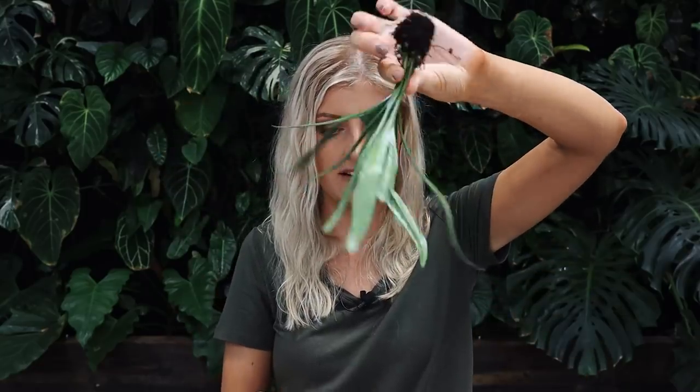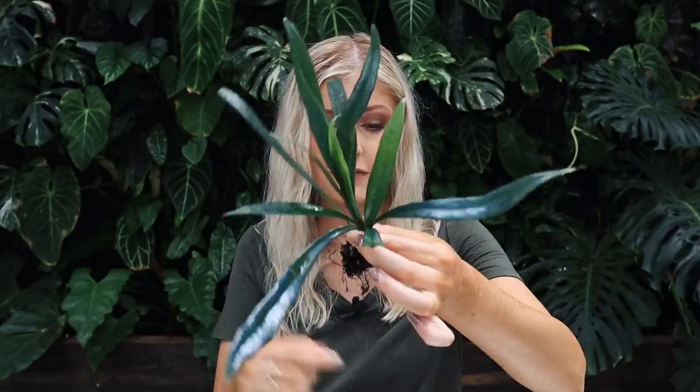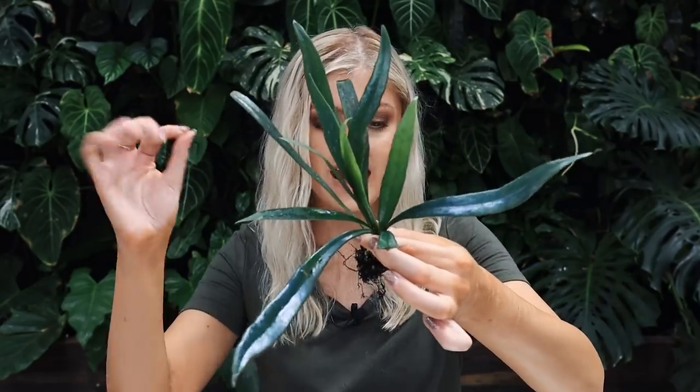So I don't know. I can't tell you much about it. I would love to know more about it. If you know anything about these, or something else. They really are. I'd like to think and hope that it's going to be hardy because it is literally like a Hoya. I cannot bend this leaf. It is absolutely rigid. I don't know if you get a sense of how rigid it is. I think you can on camera, but literally, have you seen anything as good as that? I don't think you have.